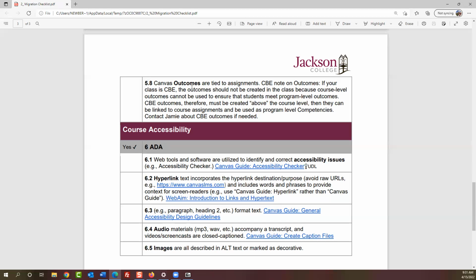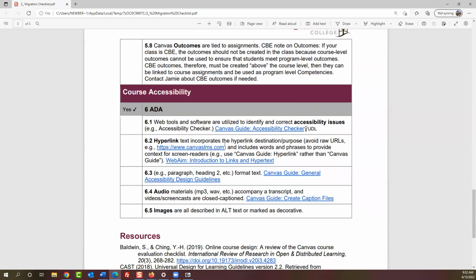Now you can do both. You can have institution level competencies, we would think of them as, or outcomes. And then at the course level, you could create, I would think of them as more granular, maybe even almost at the objective or objective grouping level, competencies or outcomes, and link those as well. And those would provide you more information about the elements that make up each of the program level competencies that would be in the CBE course. So just know that if you're playing with competencies or outcomes, that you know the difference between course level and institution level.